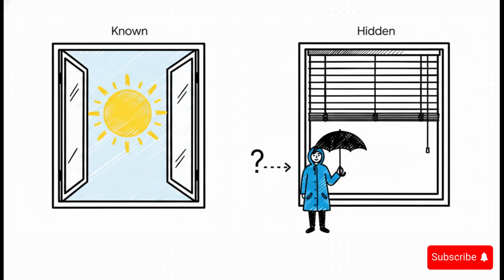Right, so in a simple model, everything's out in the open. The state is known. If you can see that it's sunny today, you can make a pretty good guess about tomorrow's weather. But what if the windows are blacked out? What happens when the state itself, the actual weather, is hidden from you? And that, right there, that's the jump to a Hidden Markov model. We can't see the cause anymore, we can only see the clues it leaves behind.